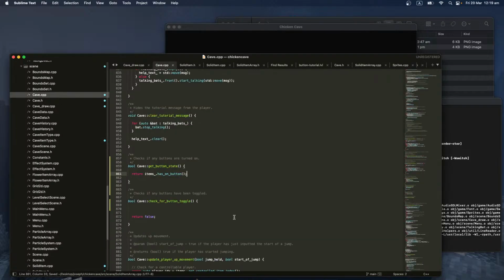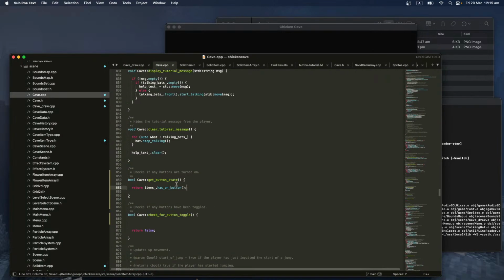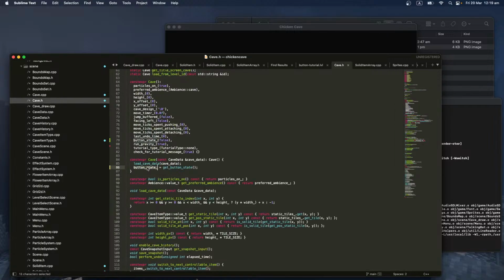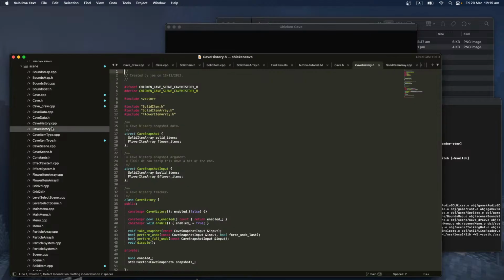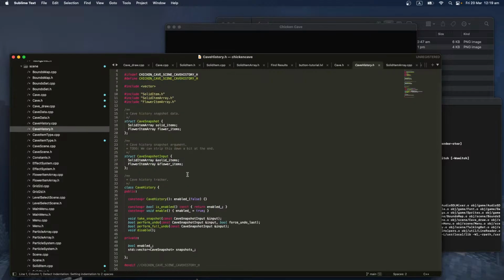Okay, so I'm saving the button state. Now I need to add that to the undo functionality too at some point.